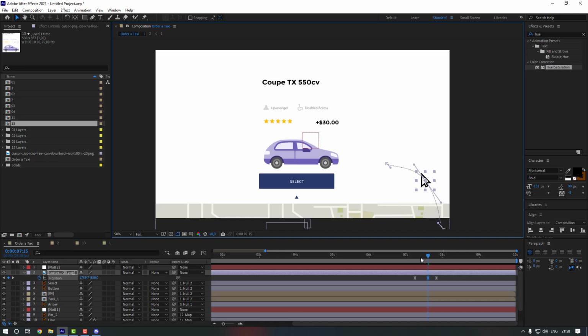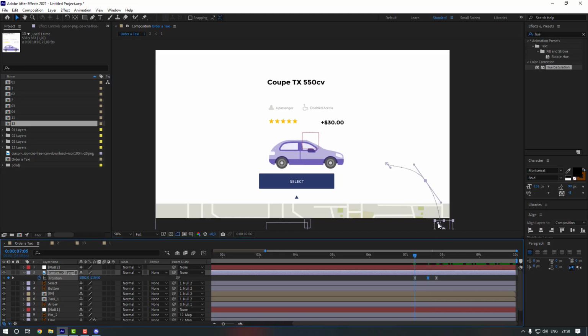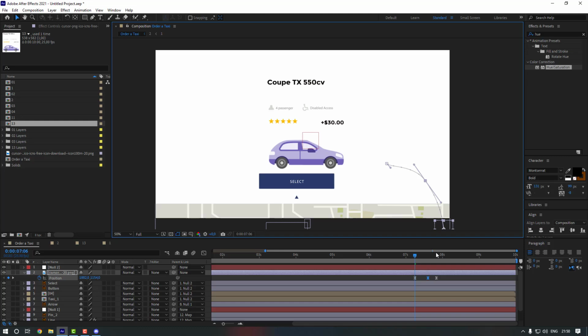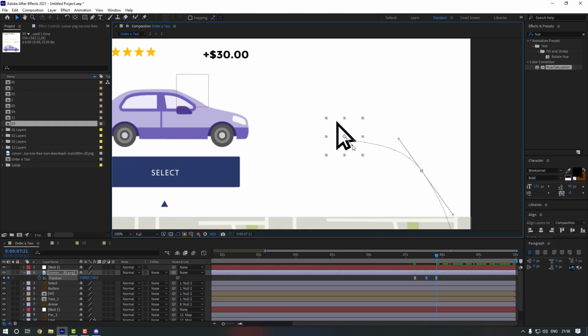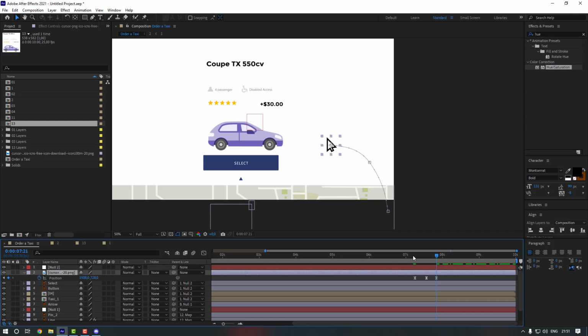to make it smooth. And go to first keyframe. Let's move to here and move this keyframe to here. Go to last keyframe. Let's zoom a little bit and select it, and let's move it like this. Let's see. Okay, select keyframes and hold out, move to the right. Let's see. It's a little bit slow, so move to the left. Nice.